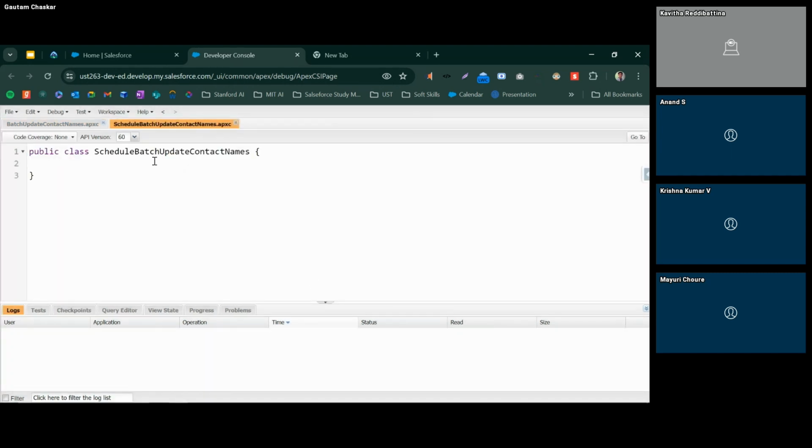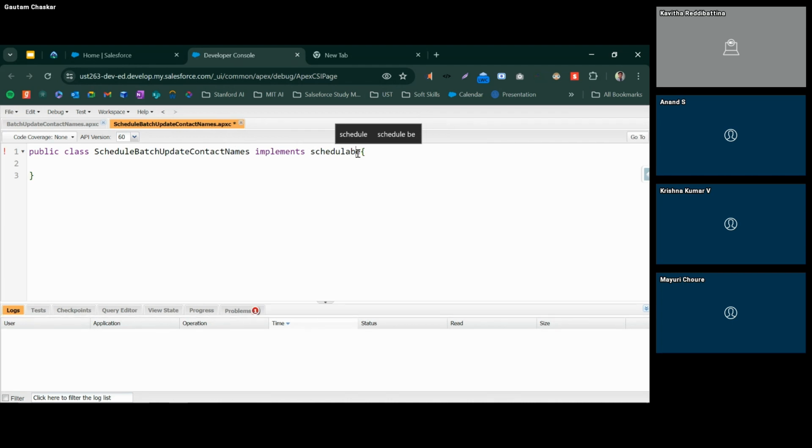So we created this class, and we will use it for scheduling the Apex methods. To use this scheduler, we need to implement Schedulable. This is the thing we need to implement for a schedule class.